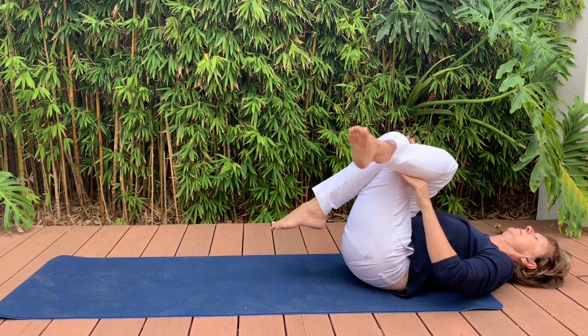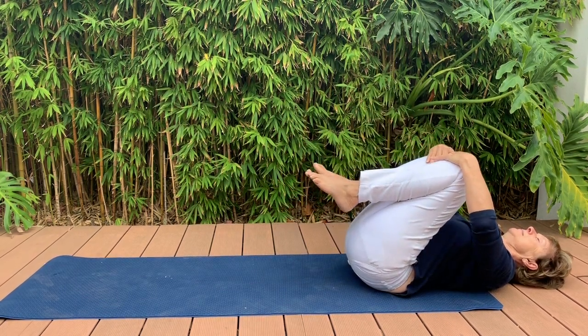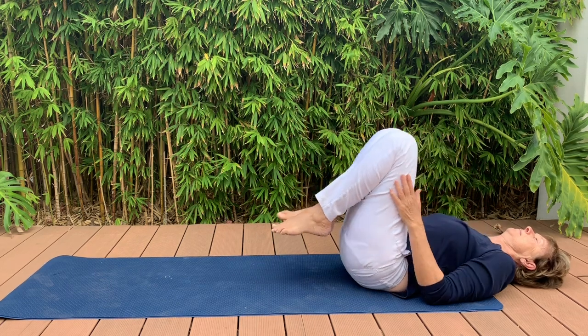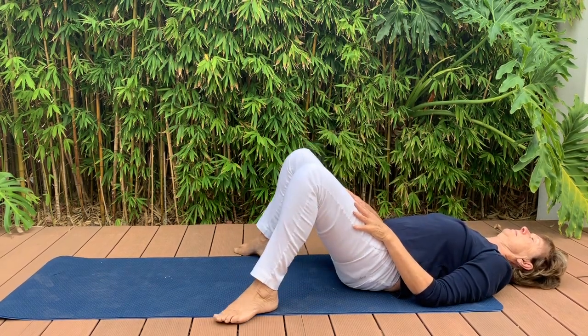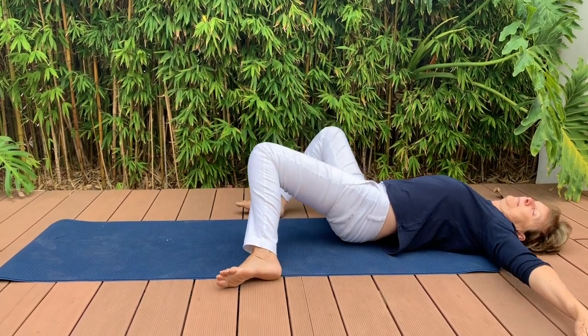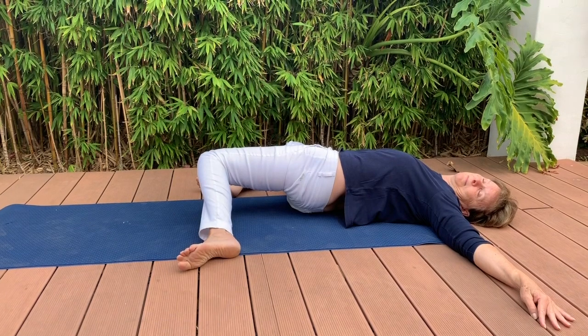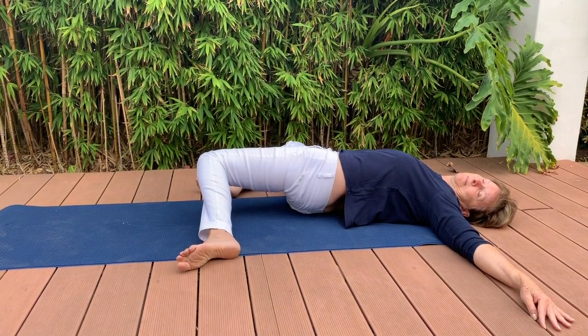Untangle your legs. Draw both knees into your chest to realign the pelvis. Now bring both feet to the outside of the mat. We're going into a twist. As you exhale, drop both knees to the right and turn your head to the left. Try and work that top knee down and watch the rhythm of the breath.